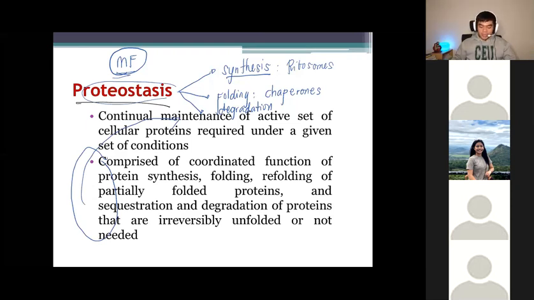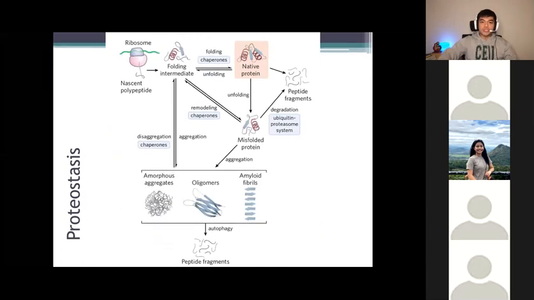Okay, that's right. So with this figure, this figure shows the summary of proteostasis wherein we discuss how many processes do we have? Ilang processes meron tayo? 1, 2, or 3? 3, very good. So first, we have synthesis of nascent polypeptide brought about by ribosomes. And the template na pagkokopyahan nun is the primary transcript or the mRNA. Galing siya, of course, sa mRNA.